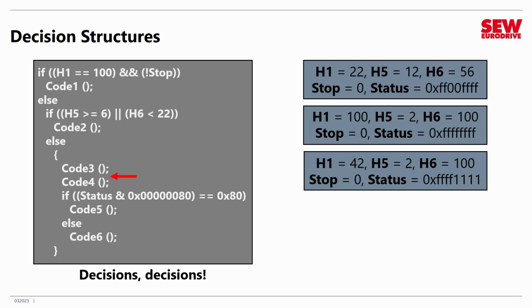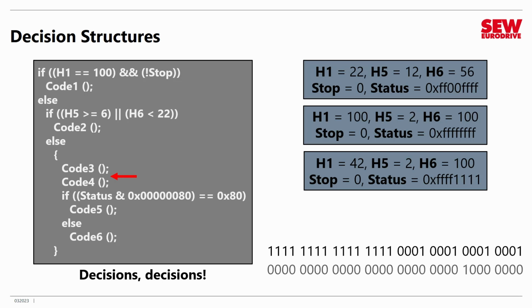However, we've got another if statement. Notice we're doing a bitwise AND operation. We're taking status and comparing it to a hexadecimal number. Okay, we're doing some bit testing here. So we need to work out the result of that. So, okay, this is what status is written in binary. It's in hexadecimal up there. I've expanded it out in binary here. Now here's our mask. That's hexadecimal 80 turned into bits.